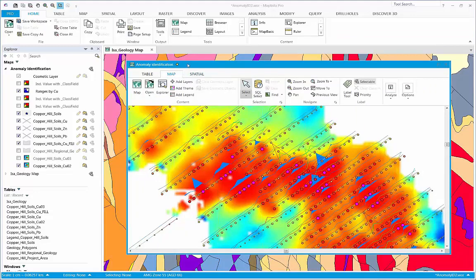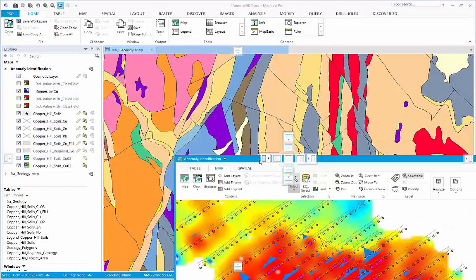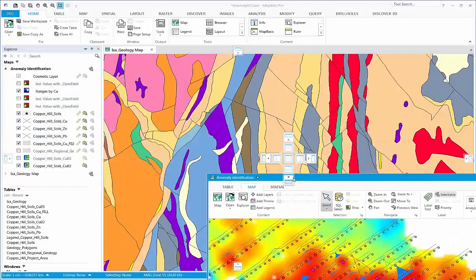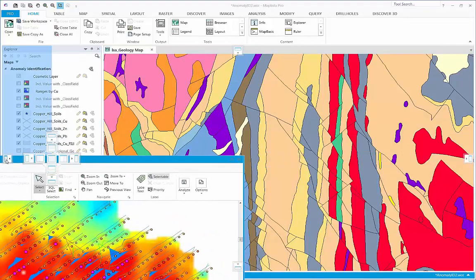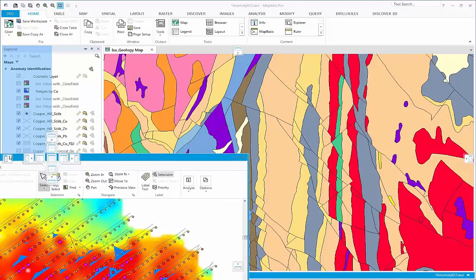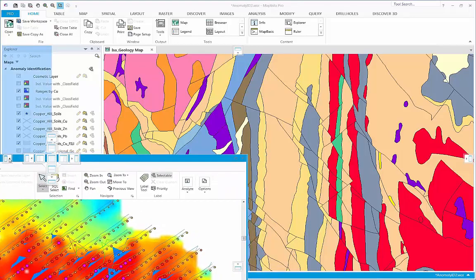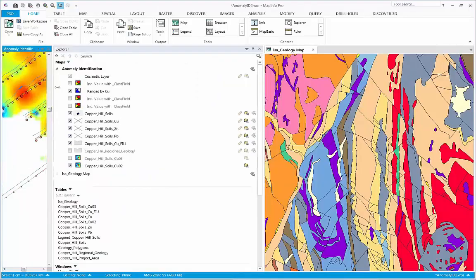Now, I mentioned that there are 3 ways of displaying these windows. The third way is docked. What I'm going to do is click on Docked. When I grab this window, you'll get your standard docking placeholders within the window environment. So what I'm going to do, just to change this up a bit, is position it over the top. Now what I have to do is position, just like the layer control, my cursor over the top of the placeholder icon I desire, which is going to be this one. And when I do that, you can see what I've done.